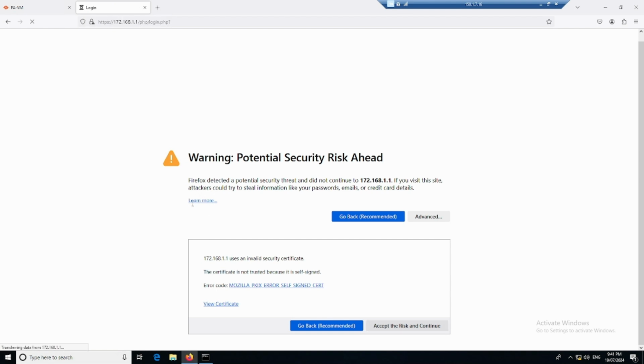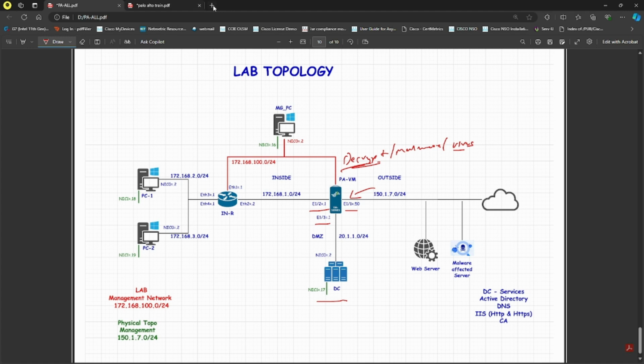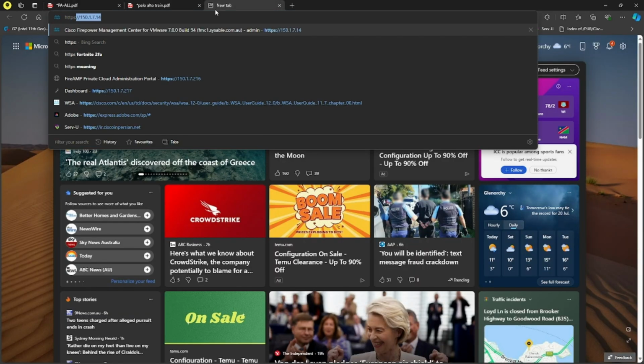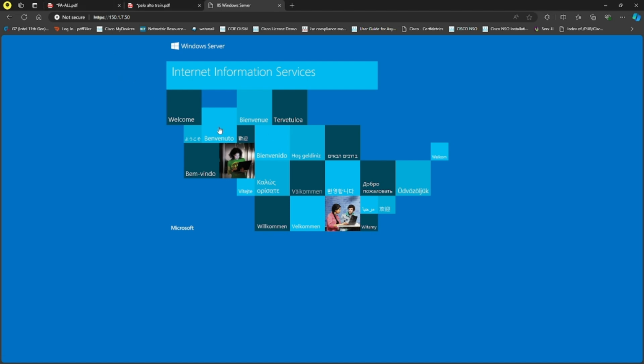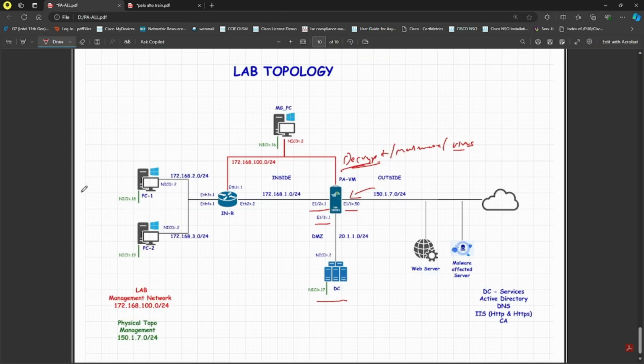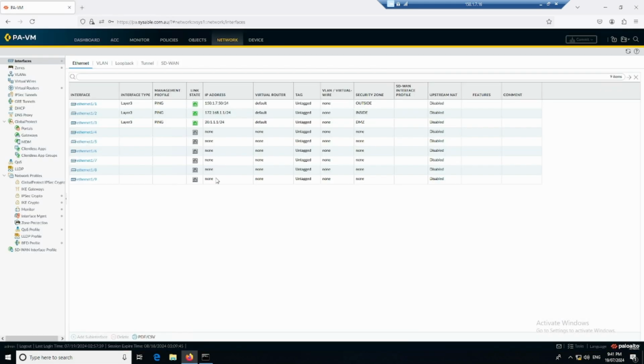And similarly, if I go back to my physical PC now, in here, if I say that HTTPS public IP address of my Palo Alto, I should also get the HTTPS access because on the outside interface also it has been enabled, so that again I will get that access over here. And again, you see that there is a natting going on, so that's why it is not allowing. So if I remove the NAT policy, destination NAT policy, I can access the HTTP access of the Palo Alto.